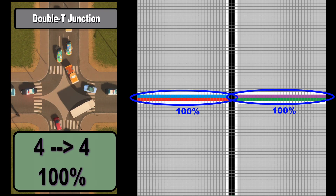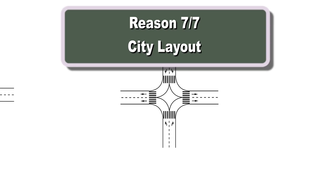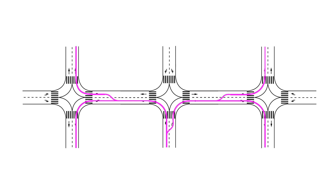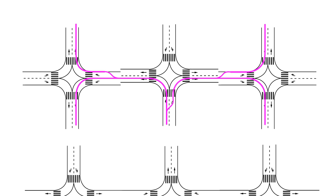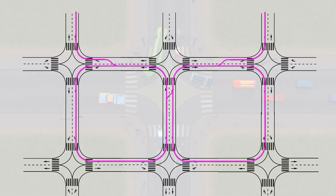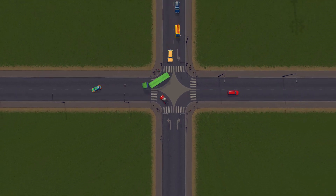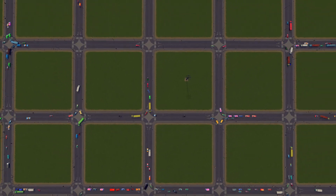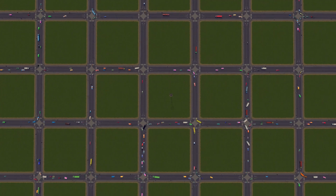The next challenge is how to keep outbound lanes moving to make full use of that excellent intersection capacity. The answer: make sure the next intersection along is also a double T junction. Drivers change lanes anywhere between intersections to get where they want to go. Adding more intersections lets drivers circle a city block and change lanes to reach neighboring blocks. We end up with what I call the double T grid, where drivers can get from any street to any other street quickly, using safer, higher-throughput intersections while stopping much less frequently and for much less time.